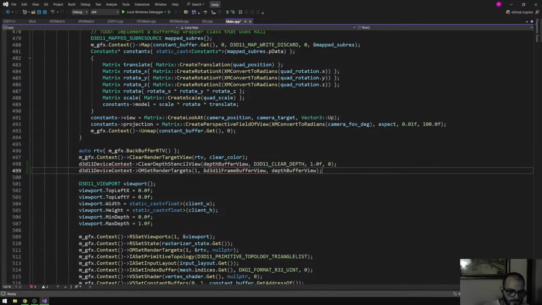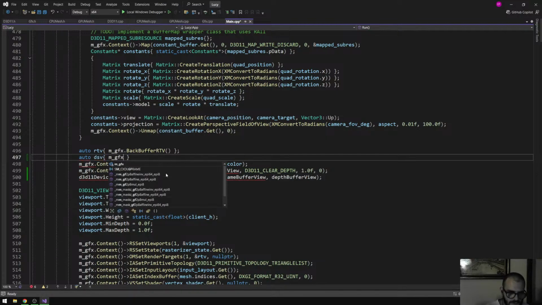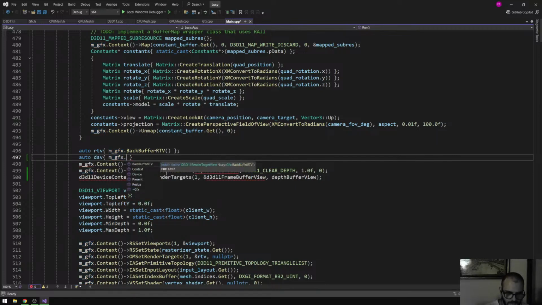So context, whatever, clear depth stencil view, obviously, the depth stencil view, gfx dot back buffer depth stencil view.